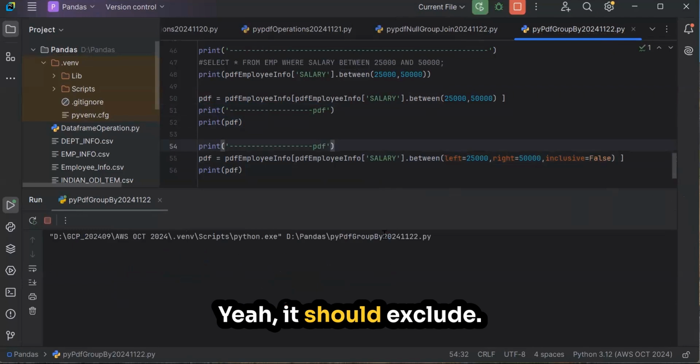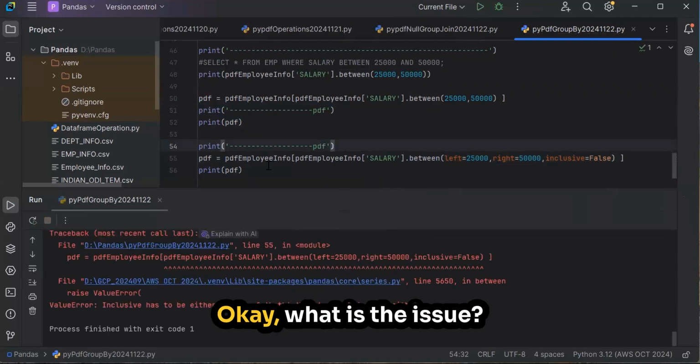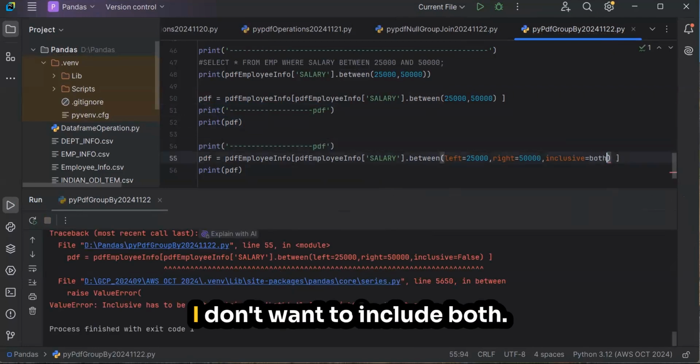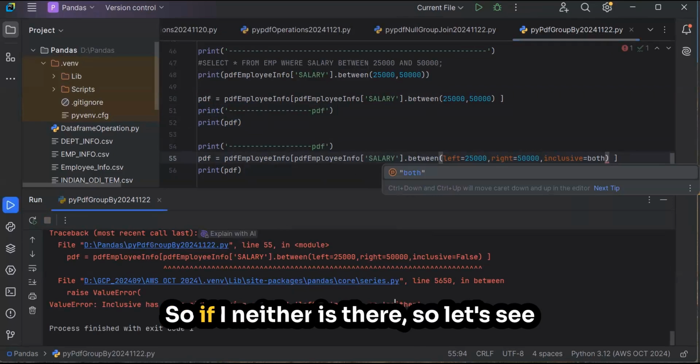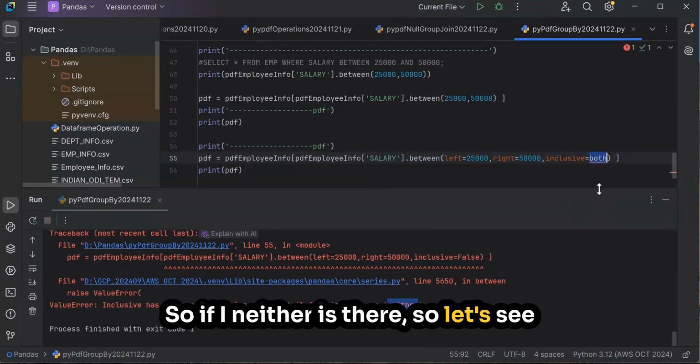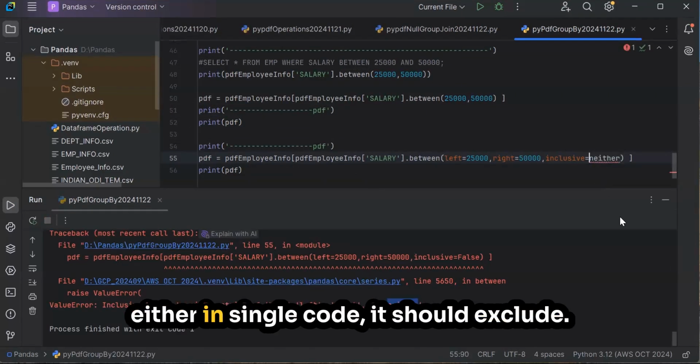Yeah, it should exclude. Okay, what is the issue? Inclusive can have either both, or neither. So if I say neither in single quotes, it should exclude.